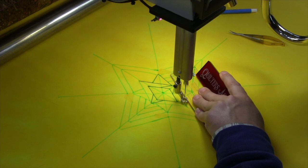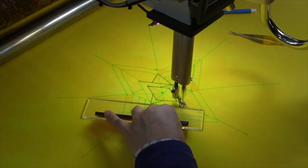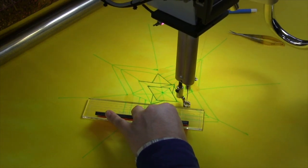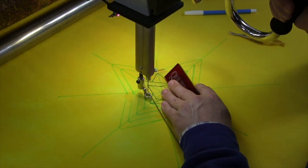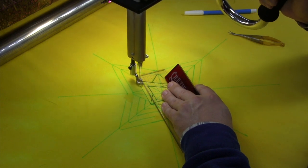Down, up, back, up, all the way out to the outer edge. We're going to continue this.